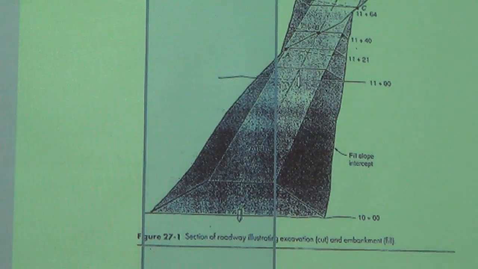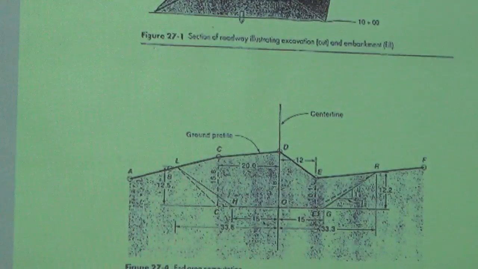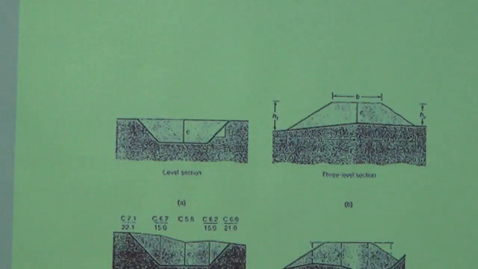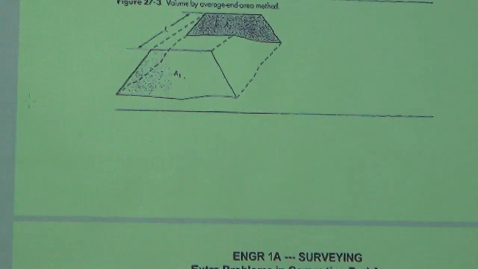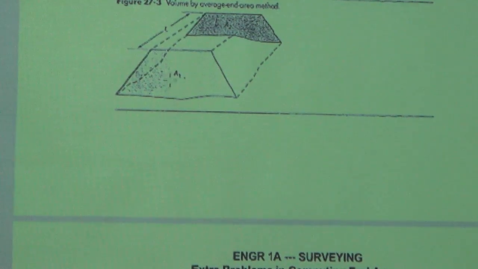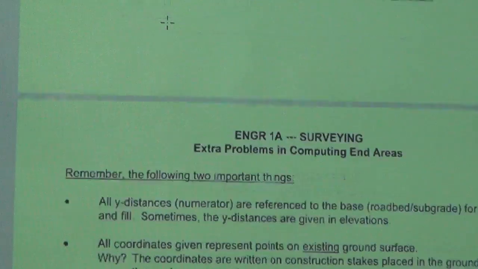Okay, let's look back. So we started here. I think everybody's comfortable with that. We looked at this already. We looked at these. This is the, what is this called? Average end area. Here's area 1, here's area 2, here's the length between. They got the average of the 2 times the length. And when you're calculating the volume, what conversion do you need? Feet cubed to yard cubed. Okay, yeah, we looked at this.